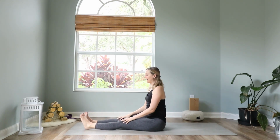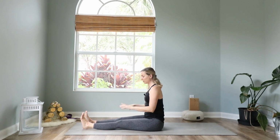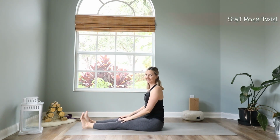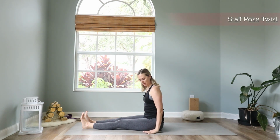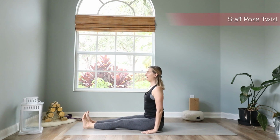Extend your legs in front of you. And we come to staff pose. Staff pose is simply sitting with your legs extended in front of you. Bring your hands next to you and make your spine long. And I know this looks quite easy and it's not. Just stay here for a moment.